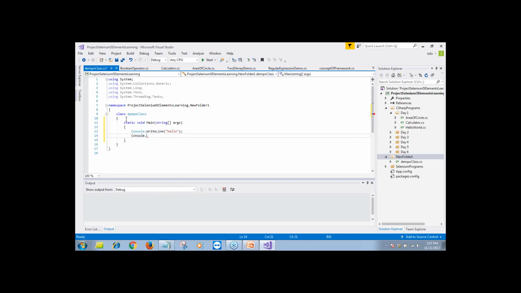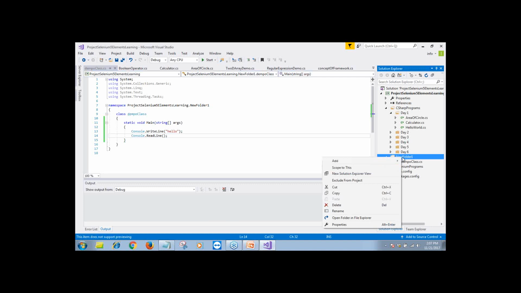Okay. And what is this project Selenium 5 elements learning? Name of the project. You can give it any name. Oh, okay. This is known as the solution file, .sln. Okay, I'm a bit confused now. Like how was this created?